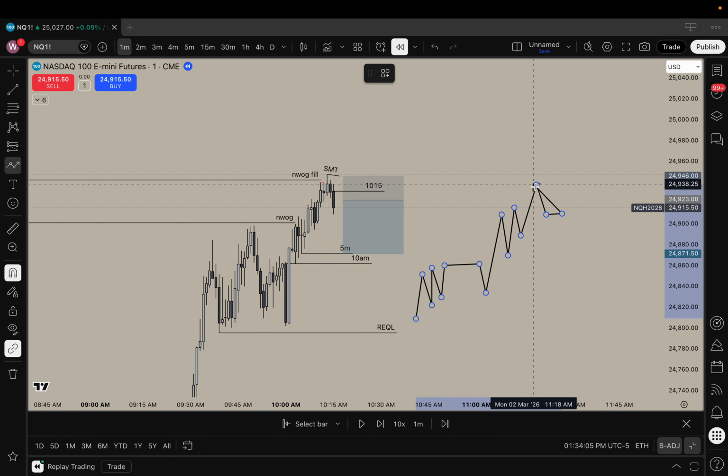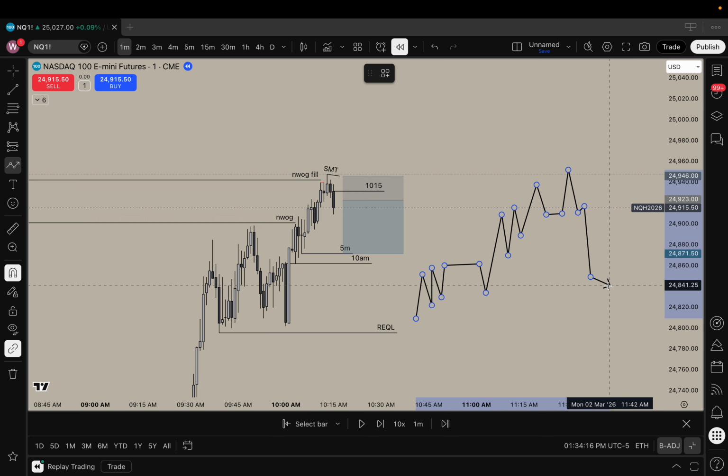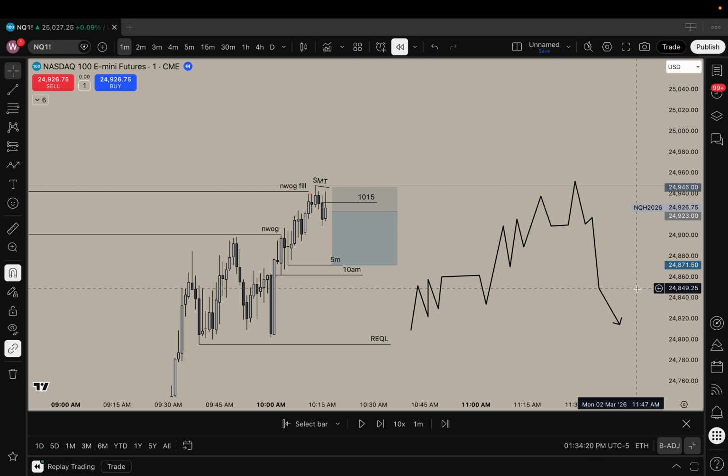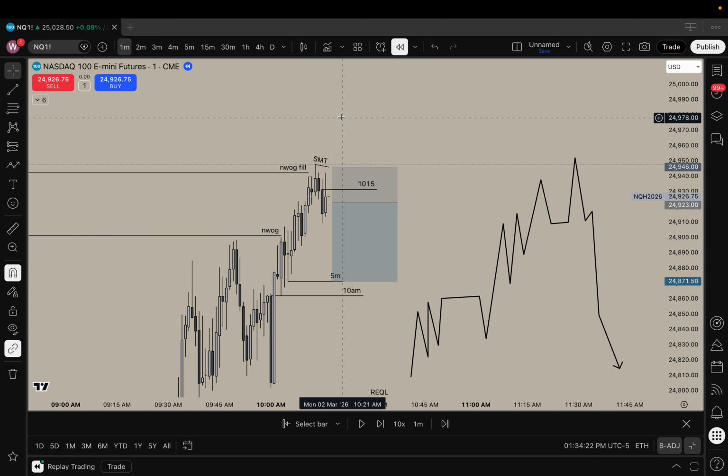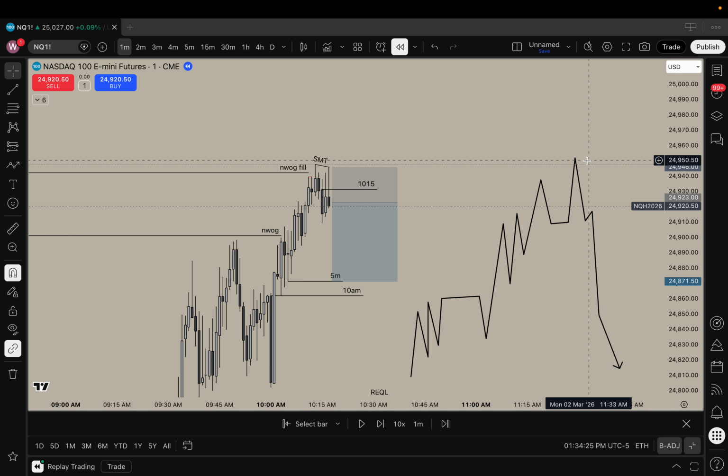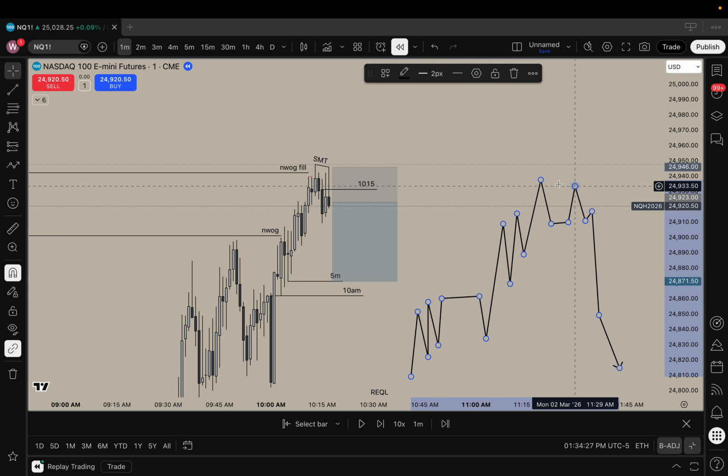I want 10:15 to somehow manipulate this high, right? That way we can put in our top wick and then get our inversion to then target the rest of this lower resistance liquidity and our imbalances down here. So what happens? Exactly that, right? We get our SMT that gets put in at this high, and this counts for a manipulation, right? This is still, all of this is happening inside of our key level, so this SMT is valid to take. It's not like ES or NQ aren't inside of a key level.